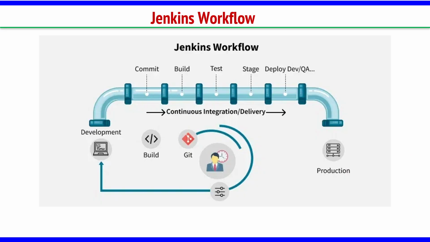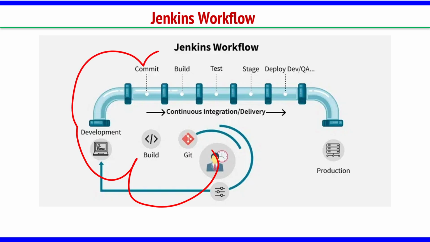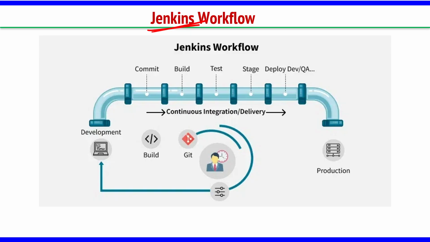And the final one is the Jenkins workflow, a basic thing. The developer using Git will write the code, then build, and then development: commit, build, test, stage, deploy, and then production. We know this. Basically this is the workflow which happens even in Jenkins, because Jenkins is the proof. This is the birth of the concept of CI/CD. Whatever has been taught or told in CI/CD, Jenkins is the proof of that. Jenkins has been the product of CI/CD. Everything we have discussed in CI/CD is visible in Jenkins.